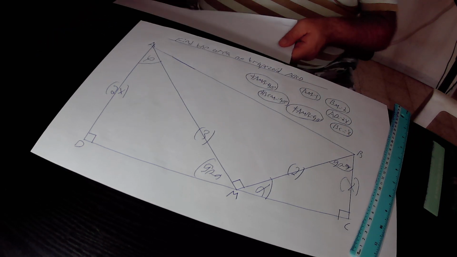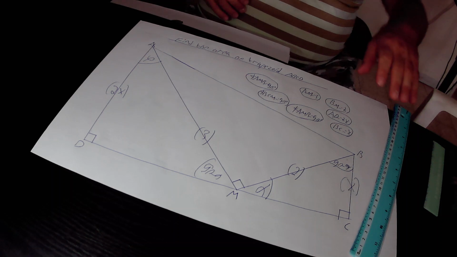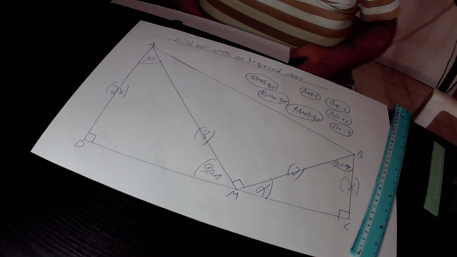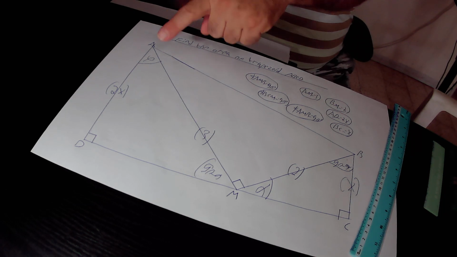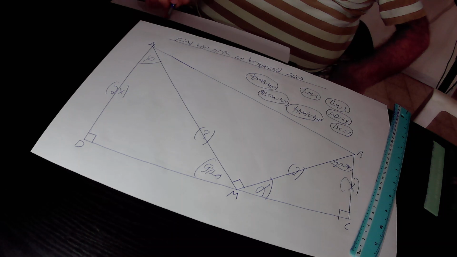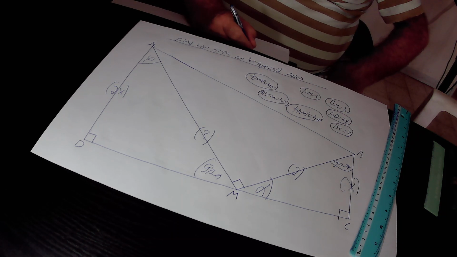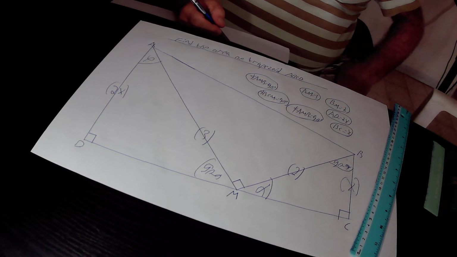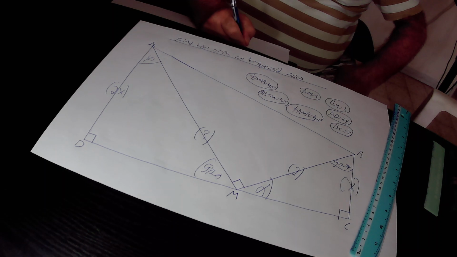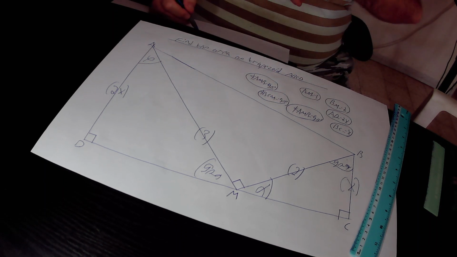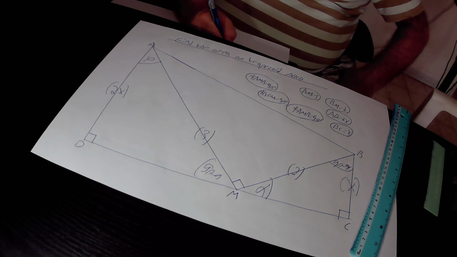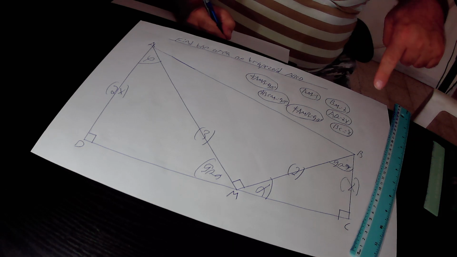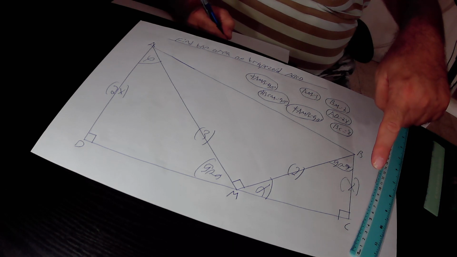And from the fact that those two right triangles are similar to each other, we derive that the following relationship exists between their sides. We derive that side AD of the big right triangle ADM over side MC of the small right triangle BCM is equal to side DM of the big right triangle ADM over side BC of the small right triangle BCM.